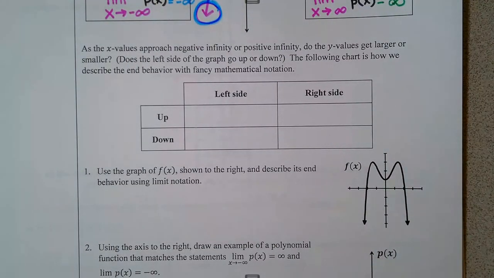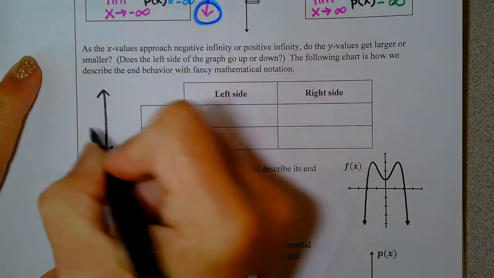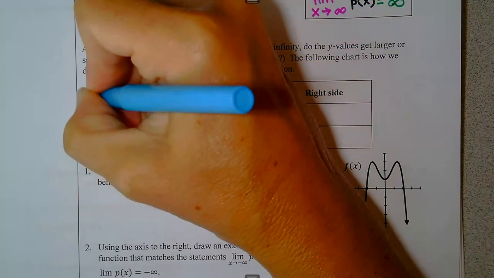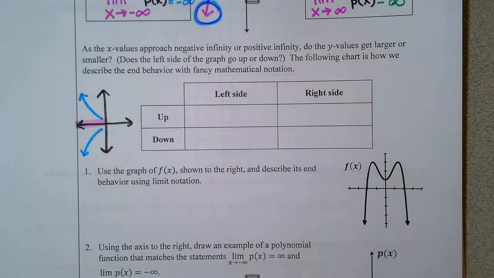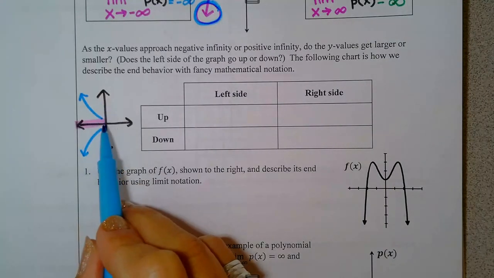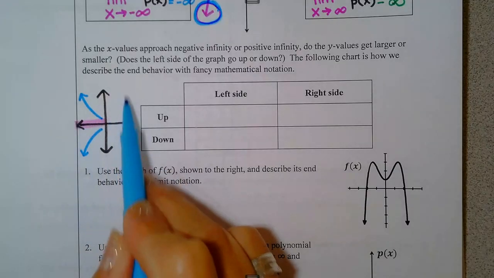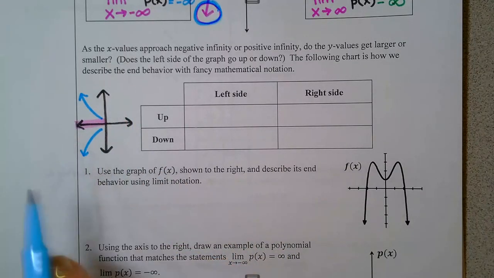So we have a left side of the graph and we have a right side of the graph. Left side is just talking about this side right there. If my graph is going up or going down, this is all we're talking about in this unit. We all know that this could go down to 0, couldn't it? Like that exponential where it goes to 0. That is a case, but we're talking about just polynomials. So for polynomials, you'll have one of these two blue lines.